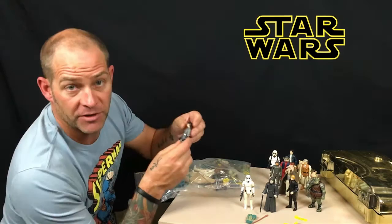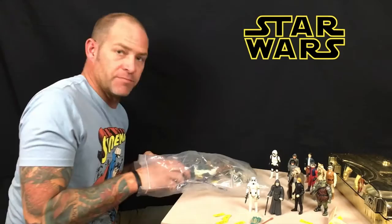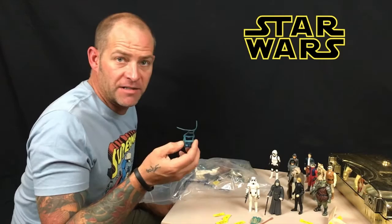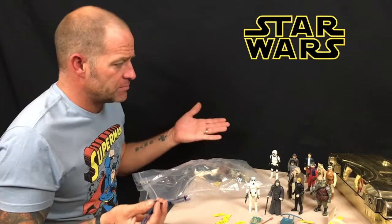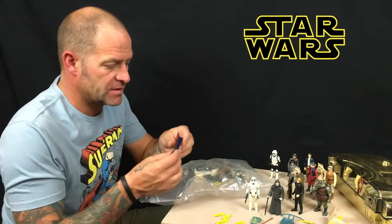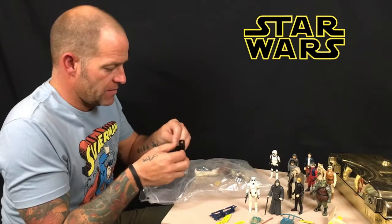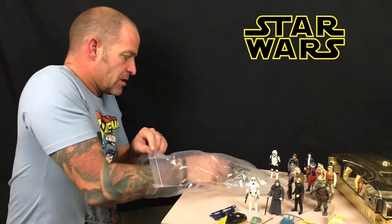These are really good condition figures — I'm very, very lucky. A Death Squad Commander, one of the first 12. Very, very happy with him. He's in fantastic condition as well. All these figures are sticky, so let's continue on. We've got the Empire backpack for Bespin Luke — I prefer to call him Dagobah Luke when he's wearing this. This is the backpack he carried Yoda around in during his Jedi training. Quite unusually for a set with no vehicles, we have a pair of legs from the ramp into the Millennium Falcon. My Millennium Falcon is complete, but I'm sure someone somewhere is looking for these. And then the backpack that Chewbacca wore to carry removable-limb C-3PO.